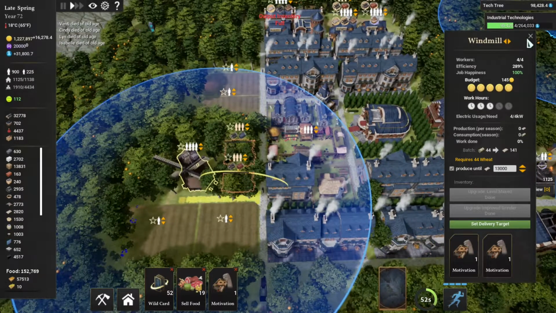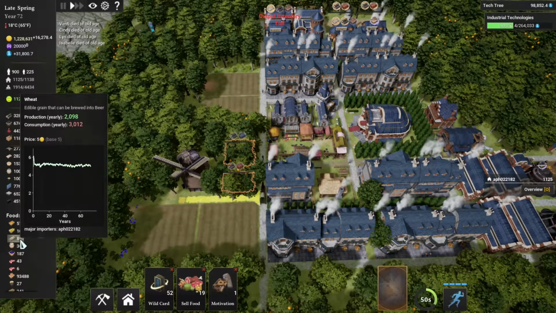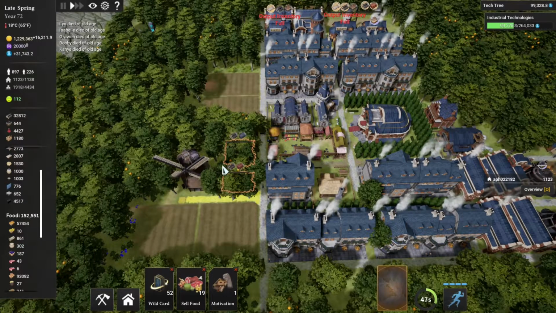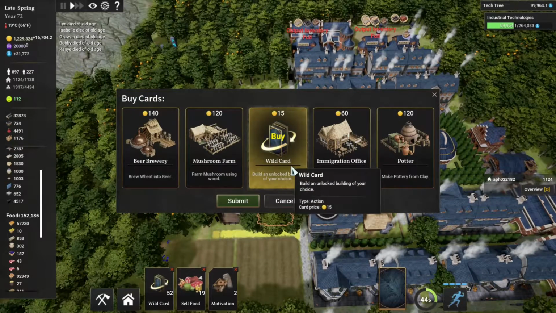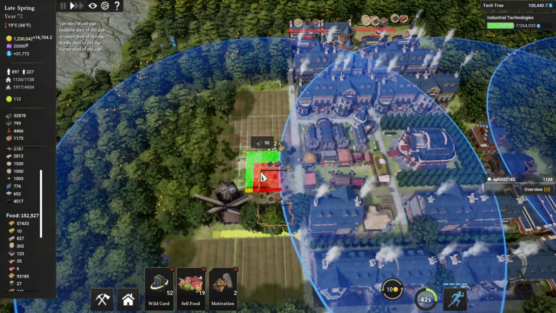Now we are a little bit away from the wheat, but I think it's close enough, and looking at our wheat, it looks like we're actually getting to where we have a little bit of a surplus. So I think we're okay there. Let's get a hauler just to help with moving everything around. Grab our wild card while doing it. I was hoping a hauler would be in the actual cards.